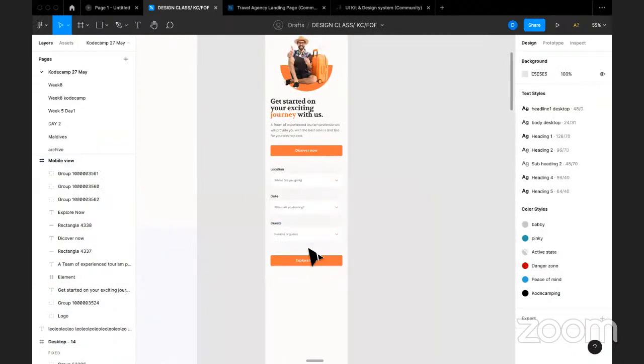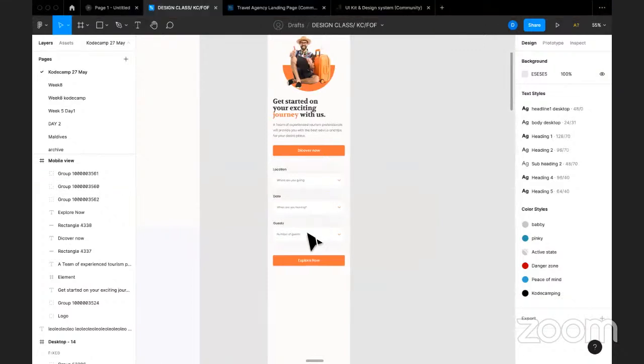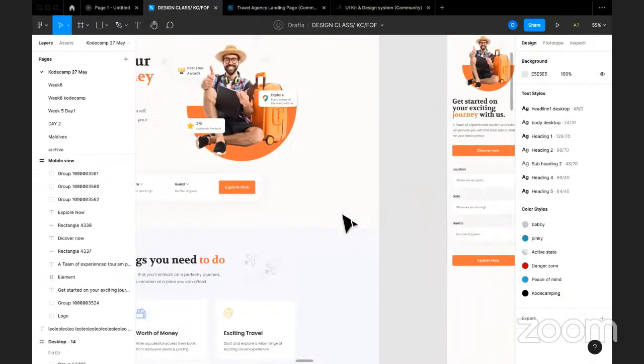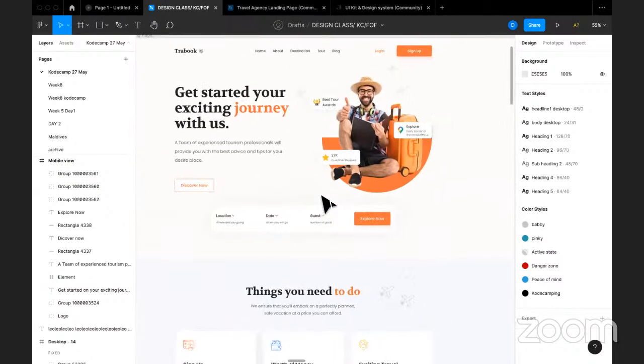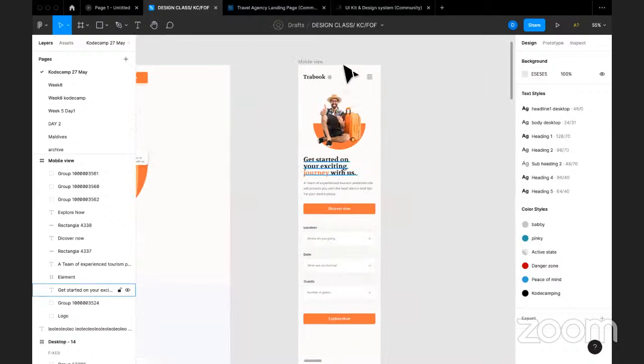Also one small thing, you're not forgetting that design is iterative. Whenever I want to design something, I usually have like 10 boards of different ideas that I may just want to sell out at the end of the day. But at the end, you choose one. So what I just deleted was an idea that was coming to my head, but I'm remembering that we don't have enough time, and Nikes would soon come into my DM. Okay, so we're done with this explore now. So we've done this now.